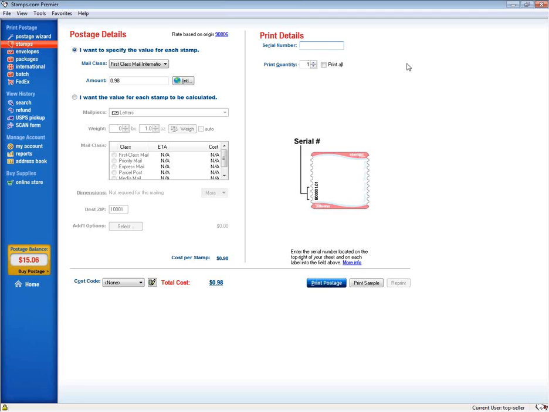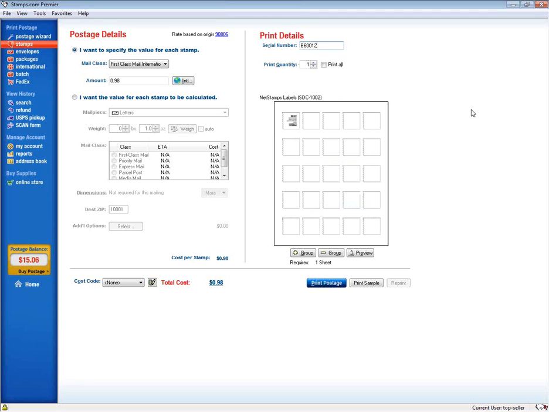So if it's just a letter you're sending, the way to do that is use the Stamps tab. First thing we're going to do is enter the serial number from our net stamp sheet. Again, something we covered on yesterday's new user webinar. In your welcome kit, you have 2 sheets of net stamps, so you can get a feel for how those work before you need to purchase any more. If it's not something you want to use, you are not required to use stamps.